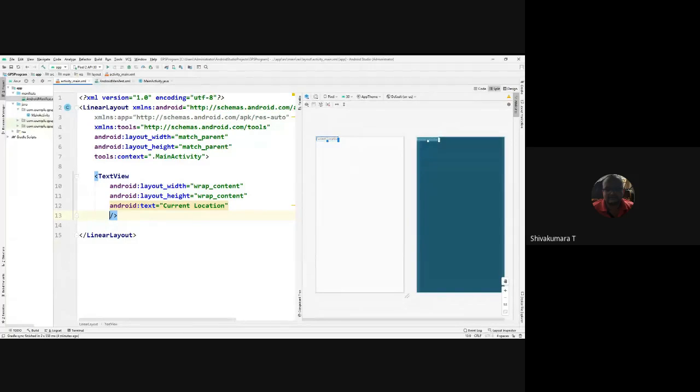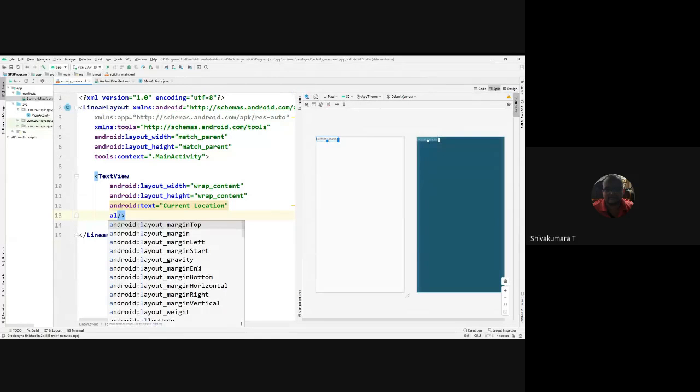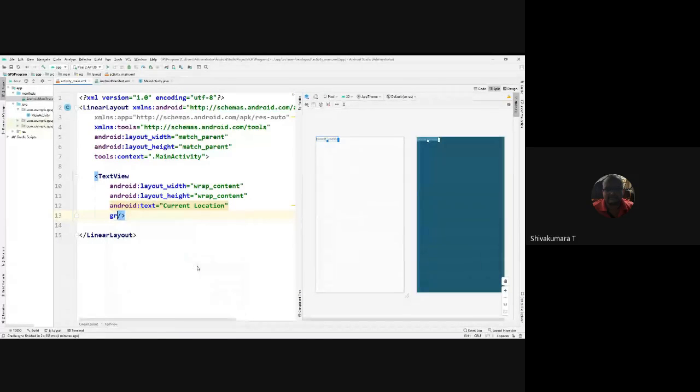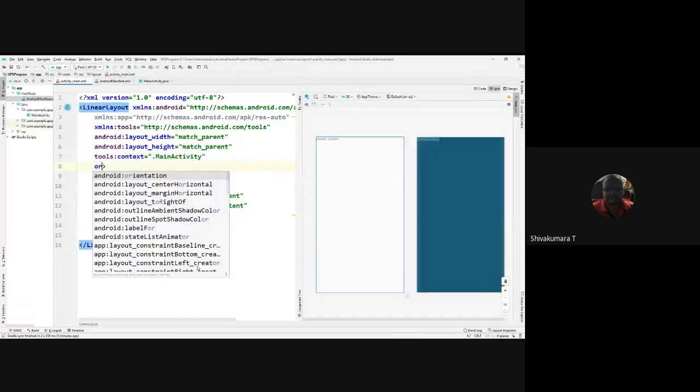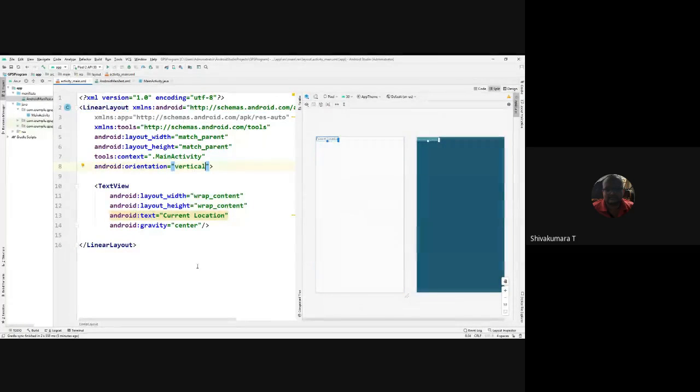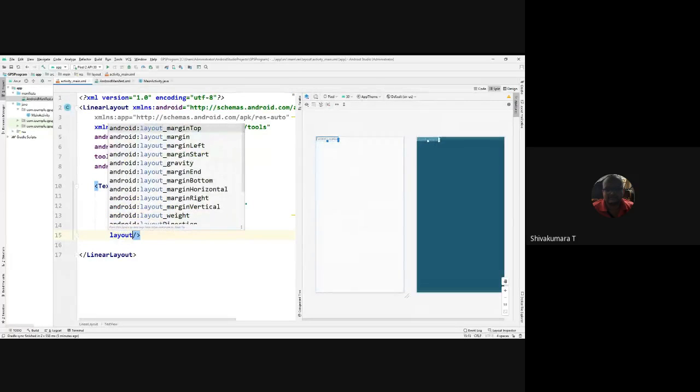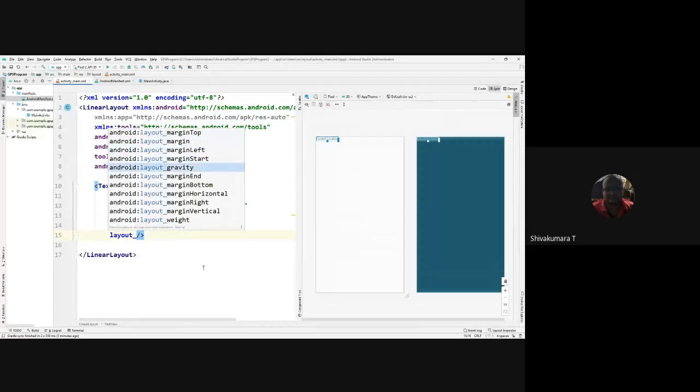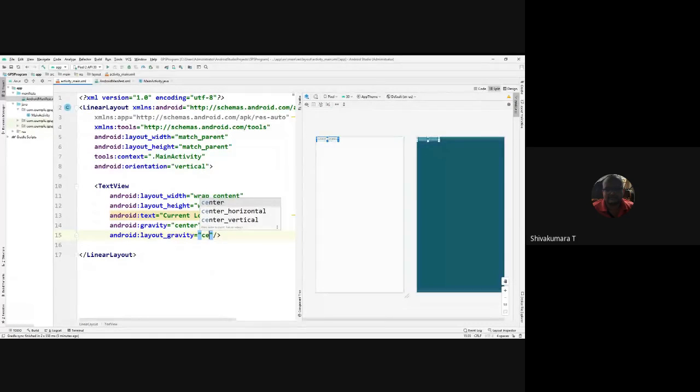For alignment, margin top, margin vertical, you specify gravity as center, center of the text view. Then the orientation is vertical. Here, layout gravity, mention it as center.